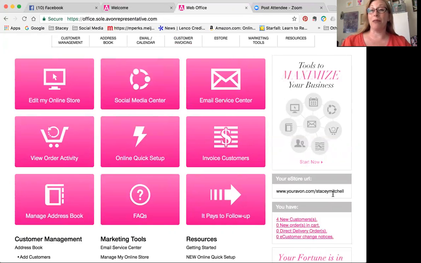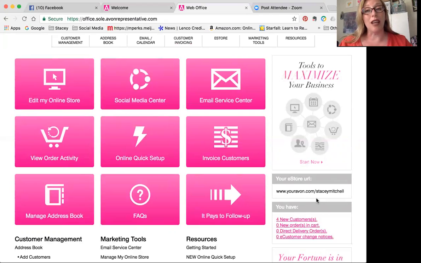So if you have a name like mine that can be spelled 1.5 different ways, you might want to consider changing it. Now, if you have been in Avon for a long time, I wouldn't. Just leave it alone and make sure you make things clickable for people, okay? But if you're brand new and you have a name like mine that can be spelled a bazillion different ways, or you have something that's spelled kind of different or hard to spell, change it. Change it to something that people will be able to quickly remember and can easily spell.